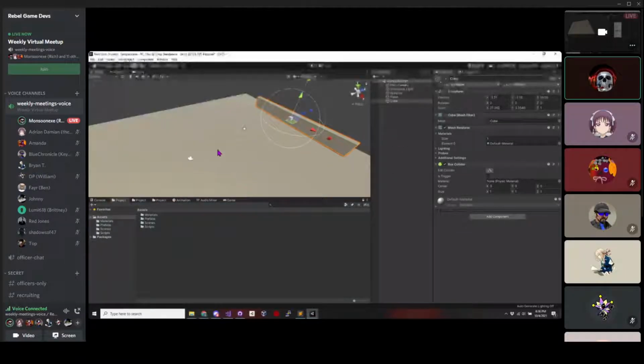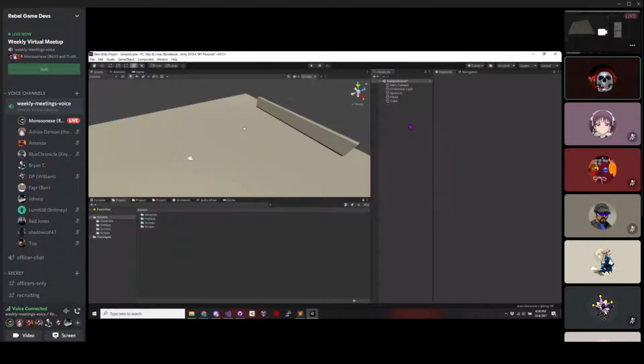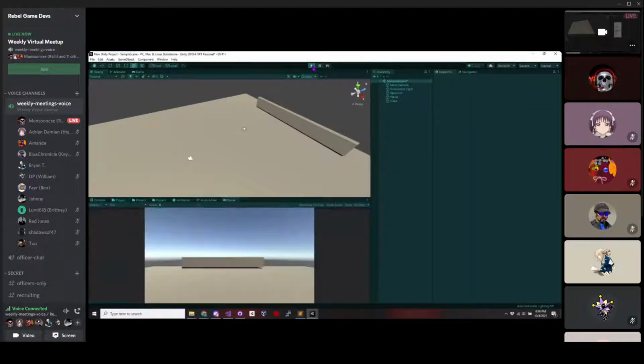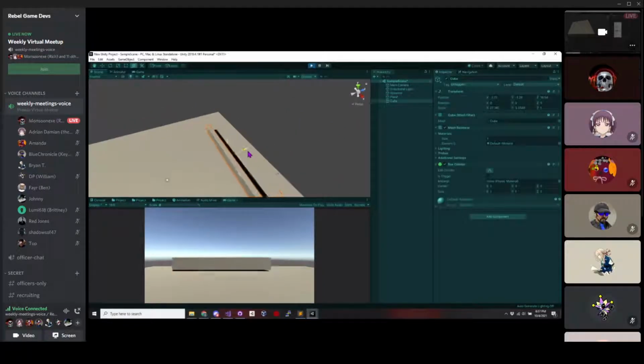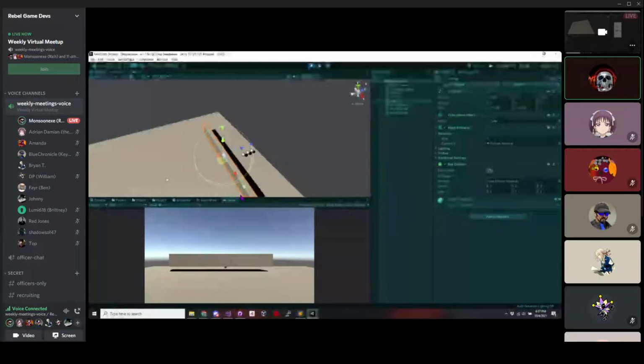Cool. So what I want is when the bullet hits this wall, I want it to do what bullets do, and they stop. They just destroy. So if I shoot now, all these bullets are just going to pass right through it. Well, they do indeed pass. Let's move it up just a little bit. There they go. So they go through it. What we want is for them to stop at the wall.